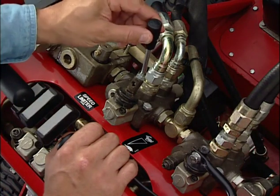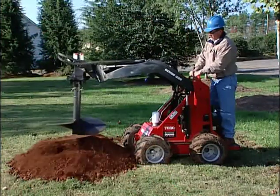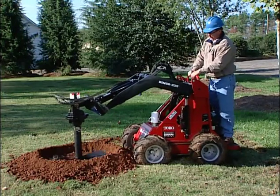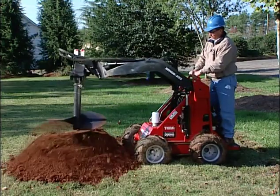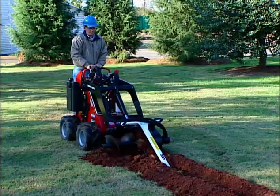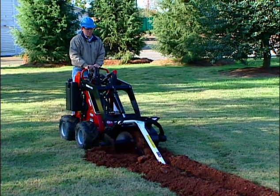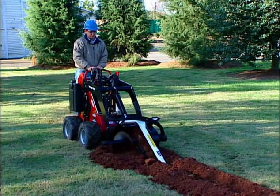When you pull the lever toward you, it's in the turtle position. Now everything is reversed. The small pump powers the wheels and loader arms, while the large hydraulic pump powers the auxiliary hookup. This is the best position when digging power is needed and ground speed is not, like when using the trencher or using the auger.